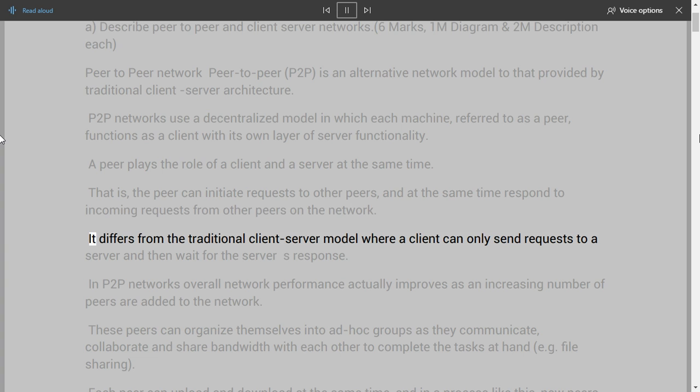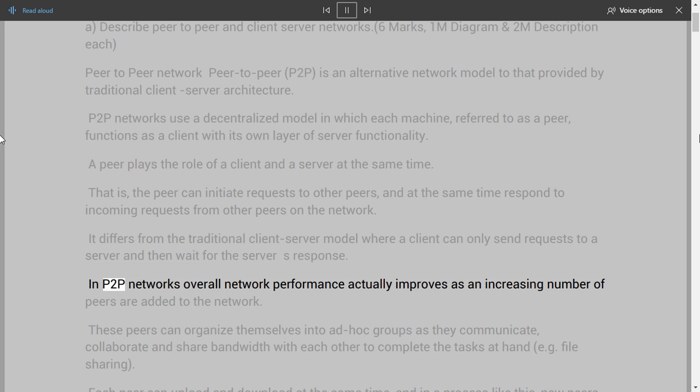It differs from the traditional client-server model, where a client can only send requests to a server, and then wait for the server's response. In P2P networks, overall network performance actually improves as an increasing number of peers are added to the network.